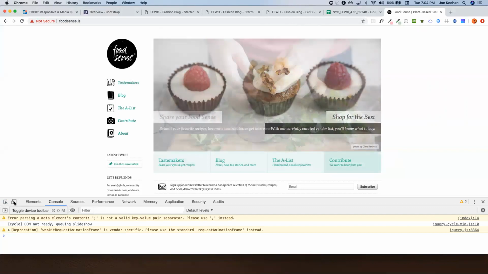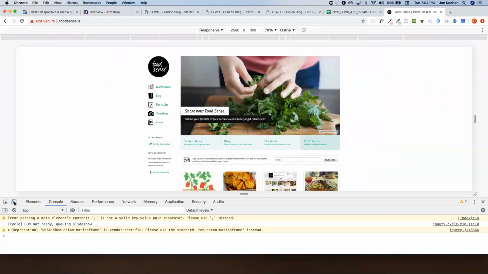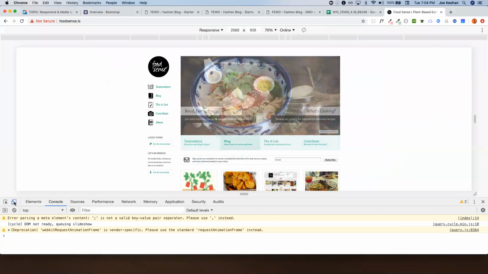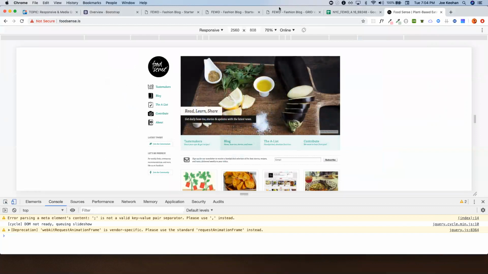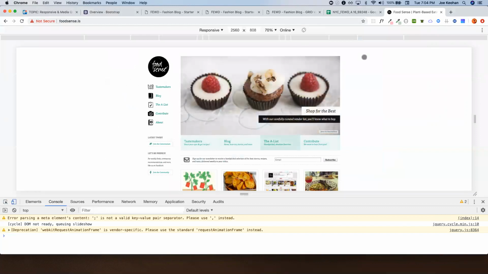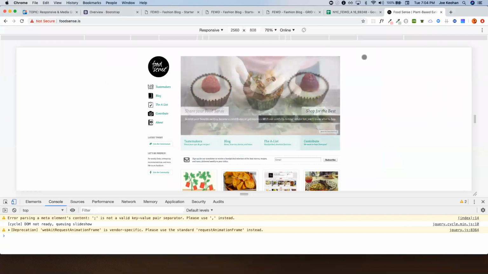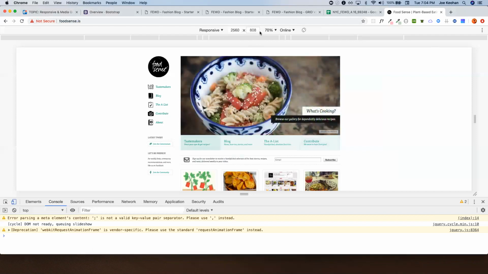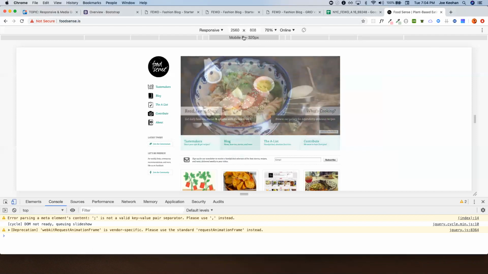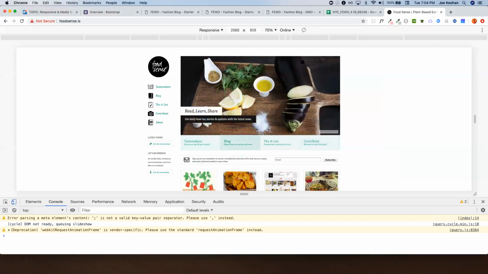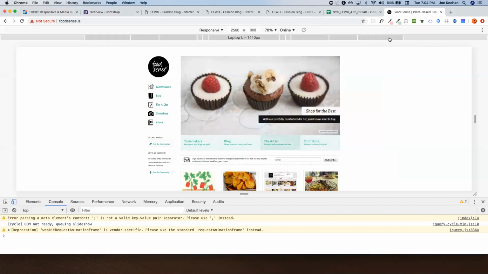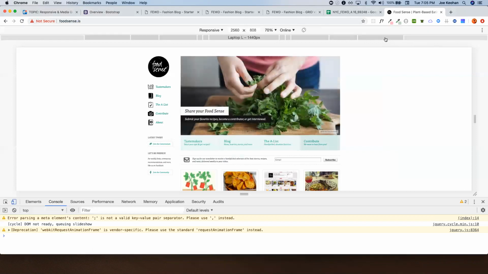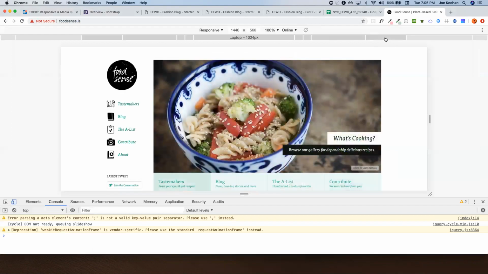Toggle device toolbar. And watch what happens when we toggle the device toolbar. It changes the page a little bit. And at the very top, we have these little gray bars with lines between them. Okay? And it's telling us right now that this page is at 2560. Once again, it's being projected on this big screen. It's at 2560 and 808. So it's 2560 wide, 808 high. And if I hover over these gray lines, right, I can see that this changes it. Now, if I click on this, it changes the layout.